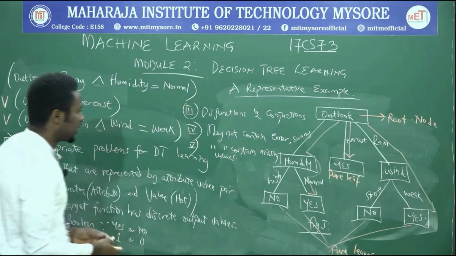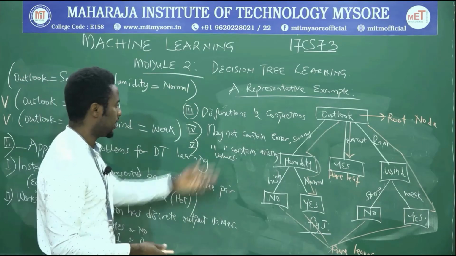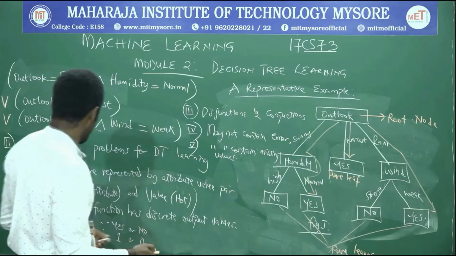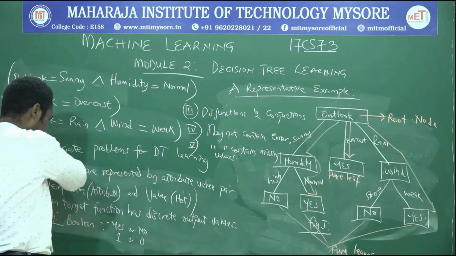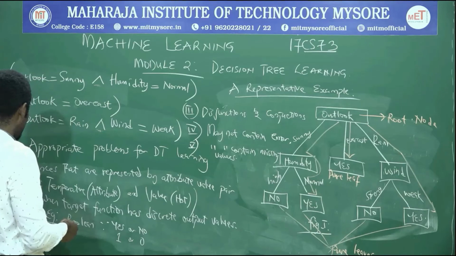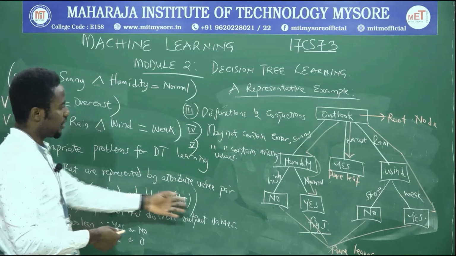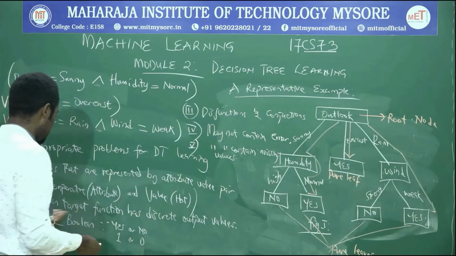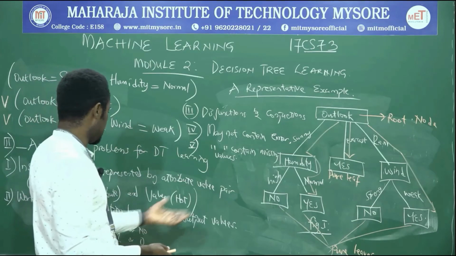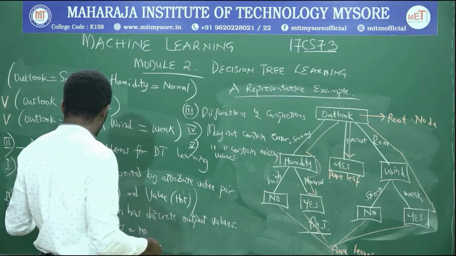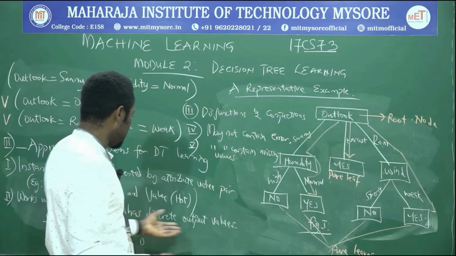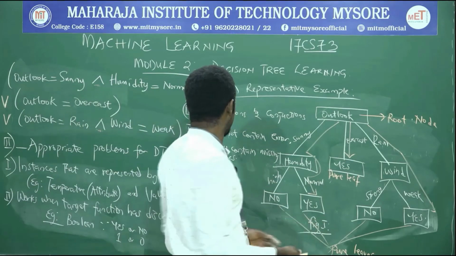Now till here, the only thing that might be new to you is containing error and missing value, right? Because if you look at that table, you're able to draw the conclusion that instances are represented by attribute value pairs, you've seen that. Conjunctions or disjunctions, you've seen that. Works when we have discrete output, you've seen it, right?